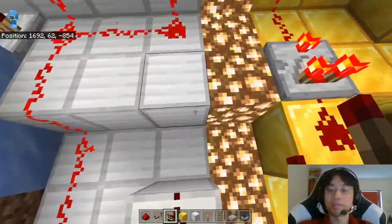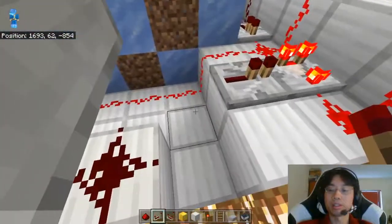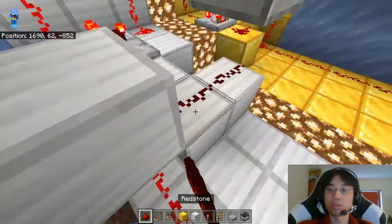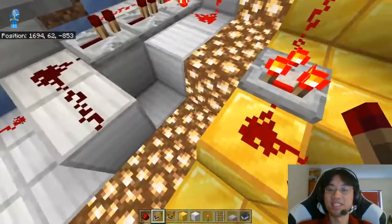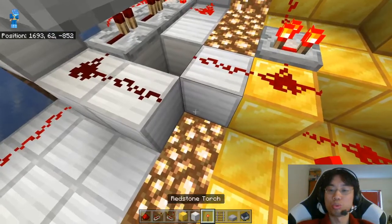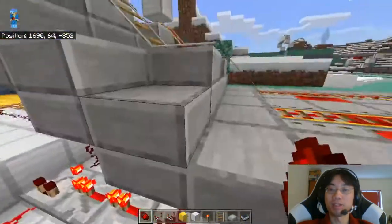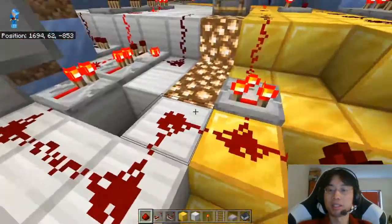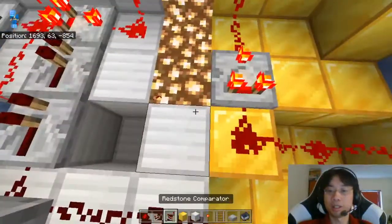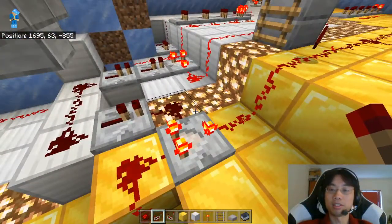Cut there, cut there. So awkward, and then that goes in there. Come on — that goes in the way. Why is this powered? Why is that powered? That shouldn't be powered. Oh, it's being powered there. Okay, oops, my bad. That goes in there. That's not good either — that's the wrong one. There, okay. Good, I solved it.